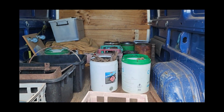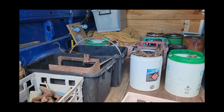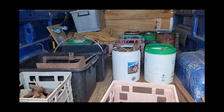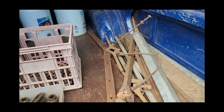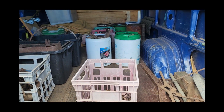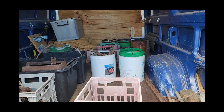Well, I've been home from the farm for a few days, and I've emptied the van out, mainly all the stuff I need to sort. So there's only really the scrap metal in there. Let's have a look at that. So there's a bit of weight in there now. Most of those buckets and tubs have at least 30 kilos in there. So I will be rounding up some more I've got here and hopefully get a fair weight of heavy steel. There's a few other bits as well. And still a couple of things I have to sort out. And then we'll probably load up some brass and whatever and do a scrap run to Melbourne later this week.